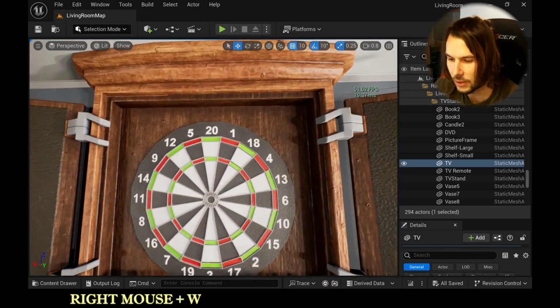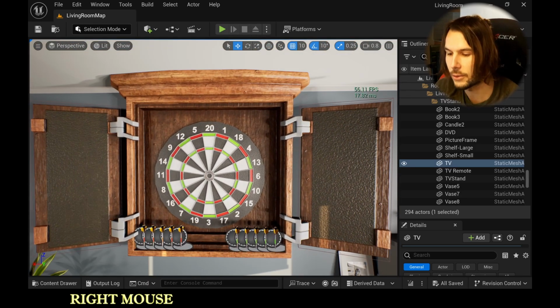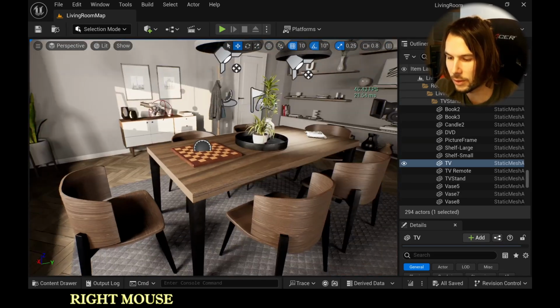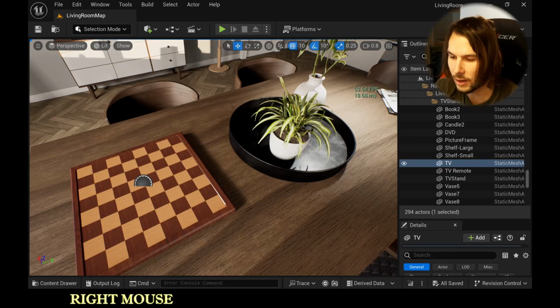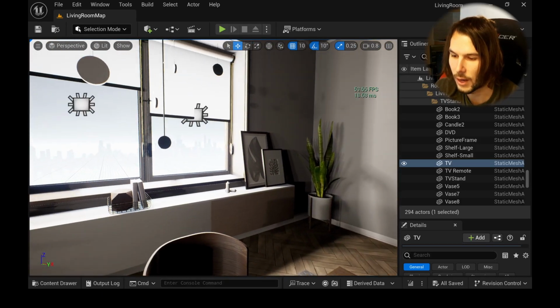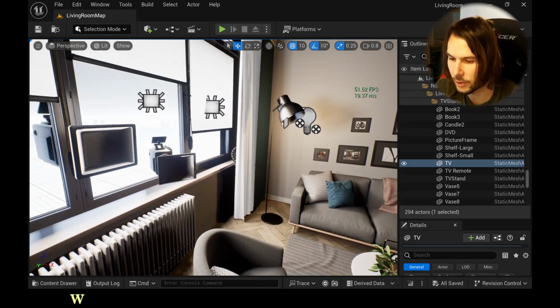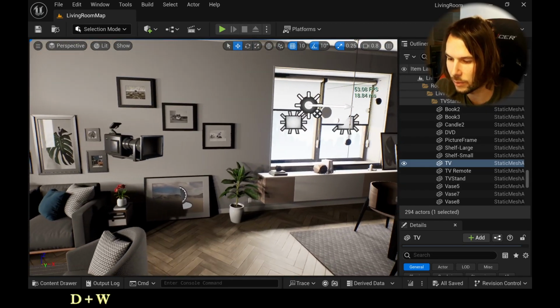Great. So now we have something in there. That's the dartboards we will create later. And you can already see a chessboard here, but that's not working at the moment. We haven't done anything to make it work. We haven't started the scene. Then we have some cameras in there, which you can use to create a trailer out of that room.